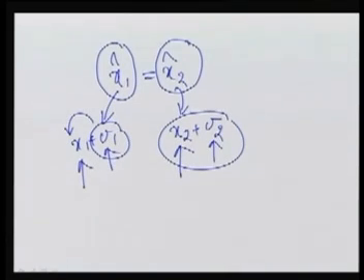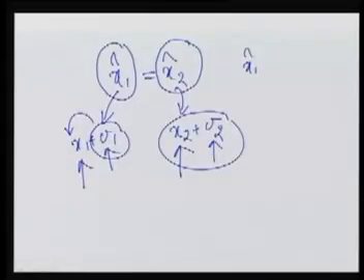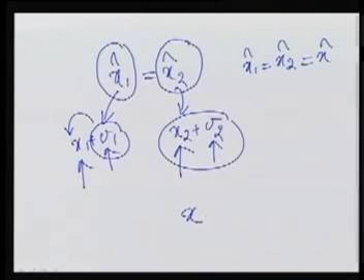So in any observation, if we are applying that residual, we are getting the estimate of that observation, and all these estimates should be the same, because finally it should give me the actual line. So all these x1 hat should be equal to x2 hat, that is equal to x hat. So our condition equation in this case is x1 hat is equal to x2 hat.